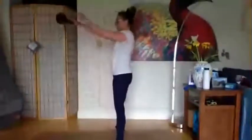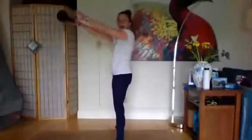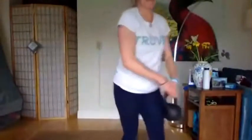Find that power in the trunk, in the glutes, in the legs. About 10 more seconds. Down and up. Last 5. And stop. Set down that kettlebell. Again, take a moment to hydrate.